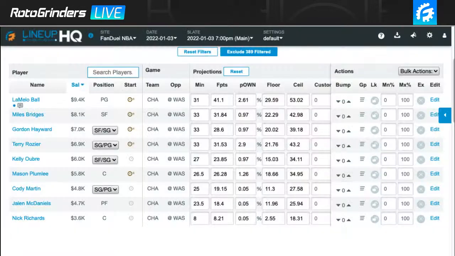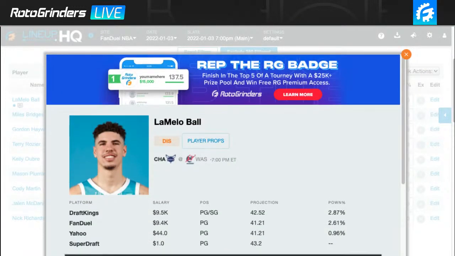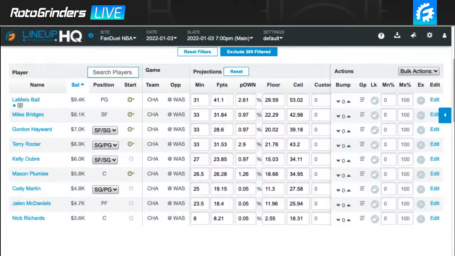I think he's a fantastic play. I know he doesn't look good as far as a spend up on DK, and that's what I'm mainly playing on tonight. But LaMelo to me is just too good with no one to really play defense to stop him. How do you expect him to not put up a 50 burger or maybe 60 in the spot? And like I said, this game is going to be really competitive and tight and really fast. So I love it. As long as he's getting the minutes, I'm fine with it for sure. Final thoughts here, Will, as far as this game, LaMelo?